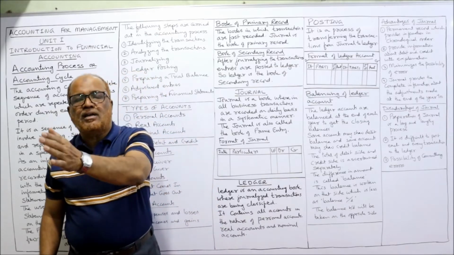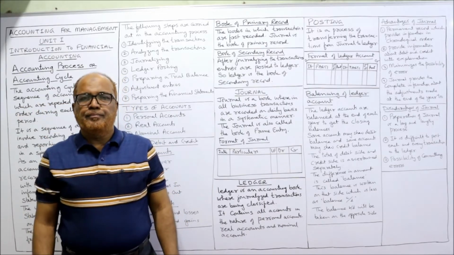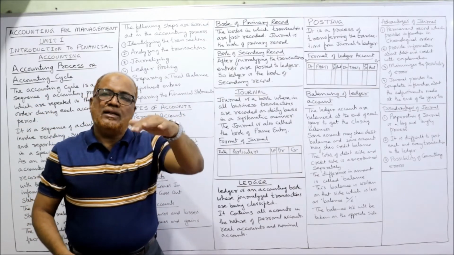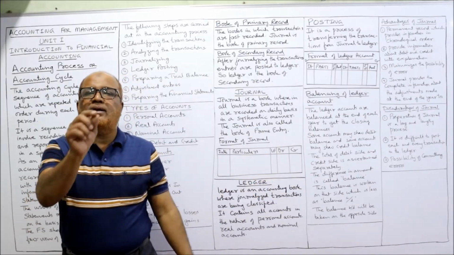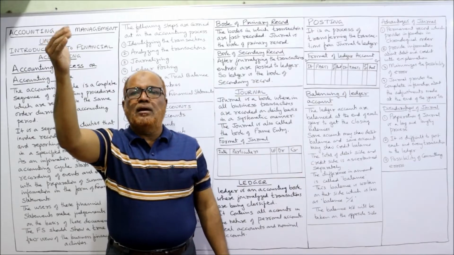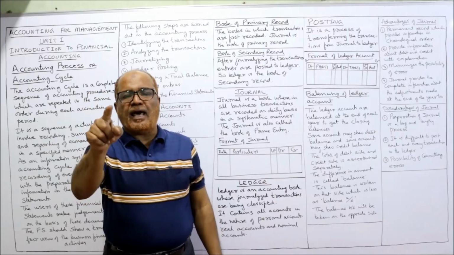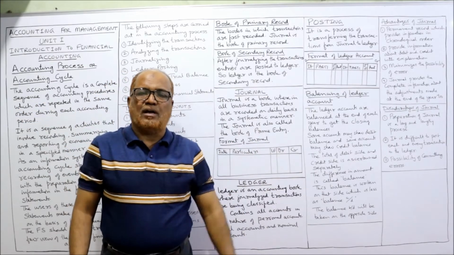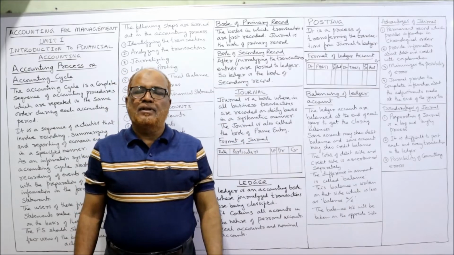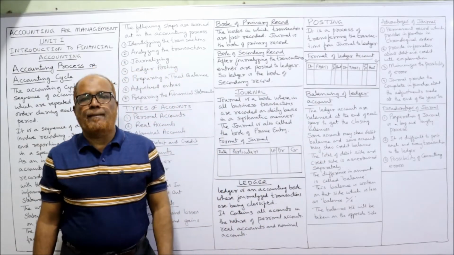The total is less on the credit side. So on the credit side we write "By balance carried down". Then take the totals. After taking the total, on the opposite side, the debit side, you write "To balance brought down". The balance carried down is written above the total and the balance brought down below the total on the opposite side. If you get carried down on the credit side, brought down goes on the debit side. If you get carried down on the debit side, brought down goes on the credit side. That is called balancing.